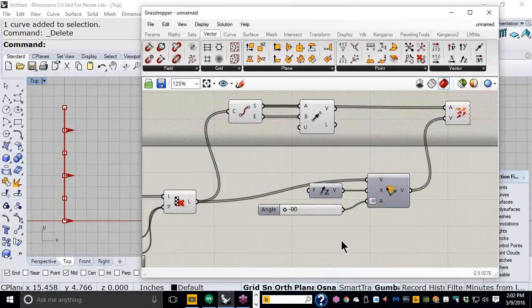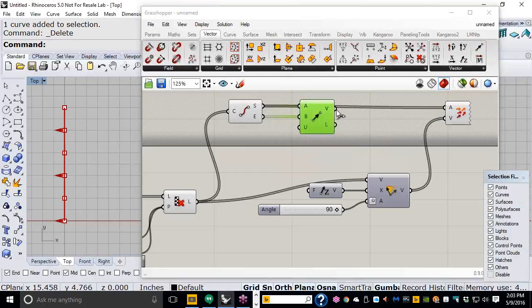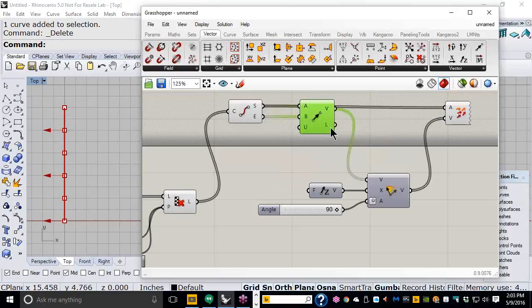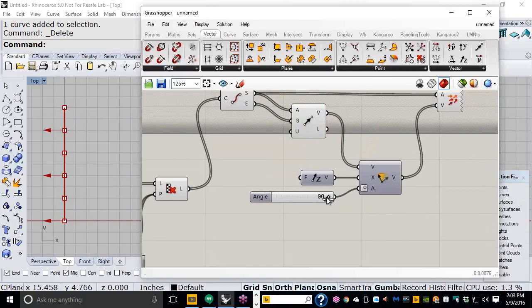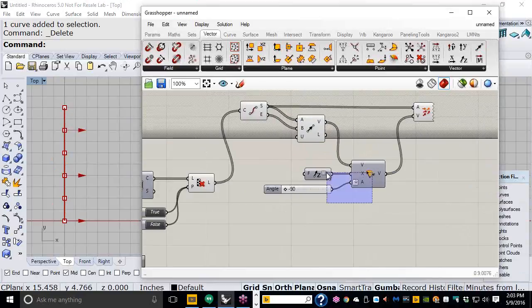There. Okay? There. And it works the same. But I want you to review how to find the vectors with 2 points. Perfect. So let me set it to -90. And we are ready to move.